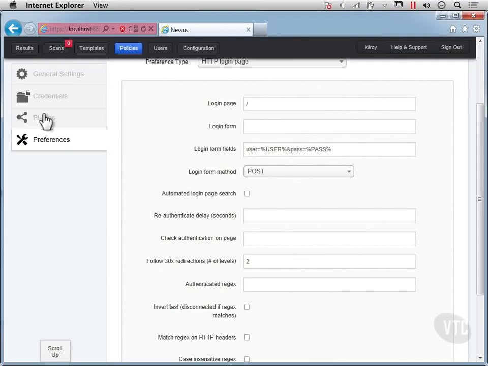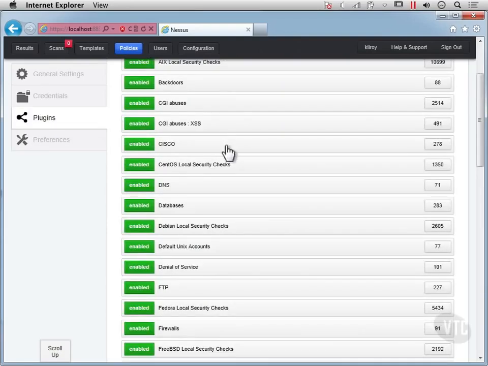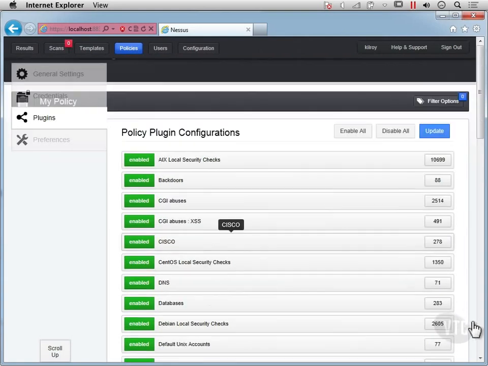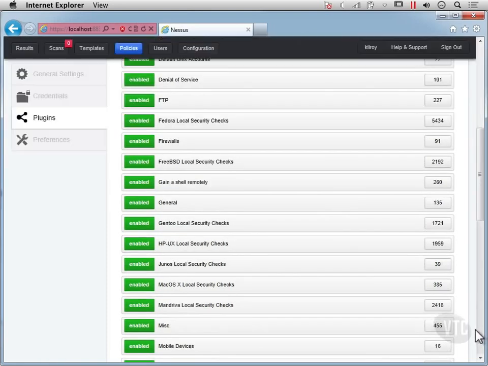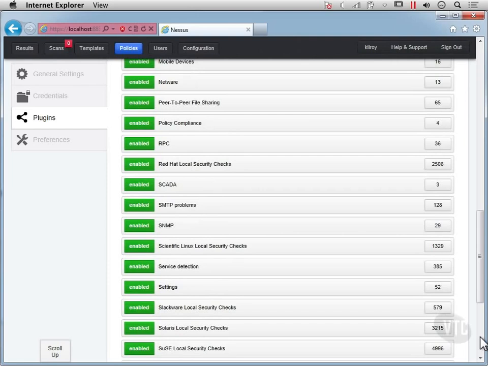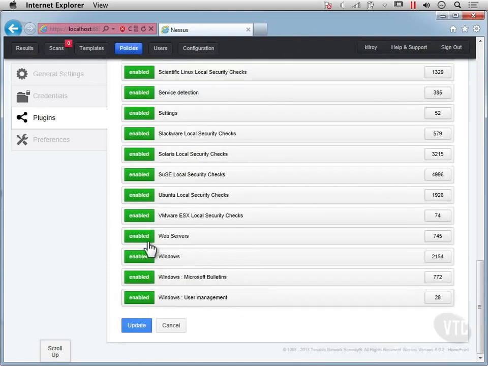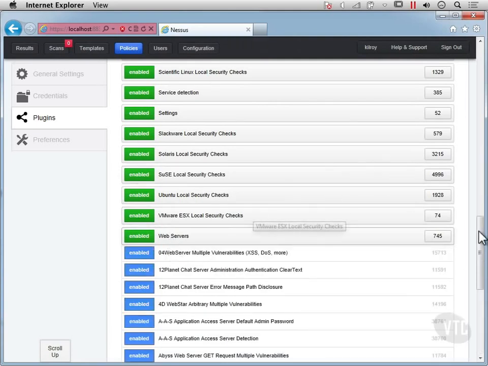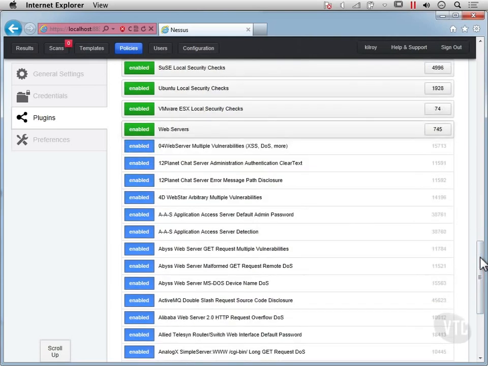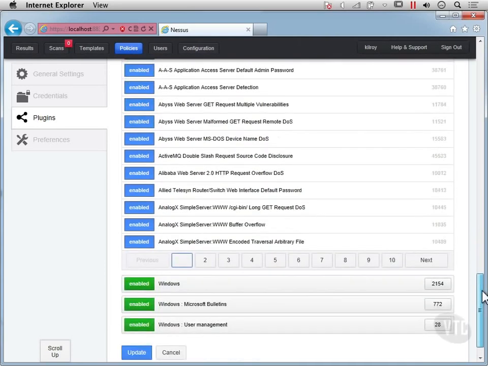So we can see the different plugins that we have available for web application testing inside of Nessus. So as I mentioned earlier, there are some CGI abuses, and CGI is the common gateway interface. And so that has to do with a programmatic interface to these web applications. And if I scroll all the way down, we've got web servers here. So I can select web servers and we can take a look at the various possibilities that we've got. So these are different web servers that are available that we can look at and do some testing against.